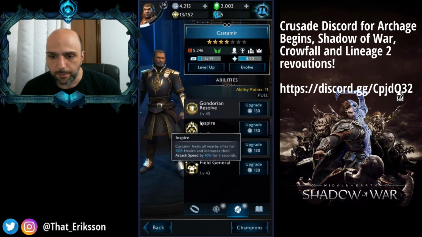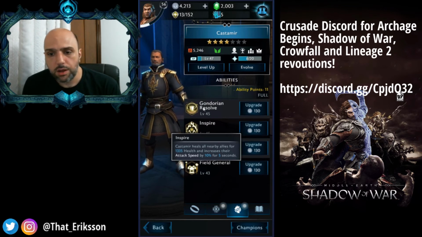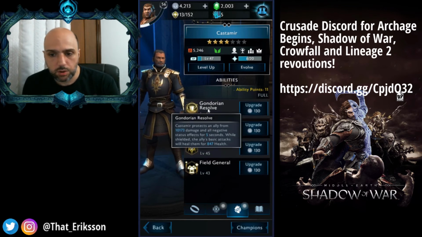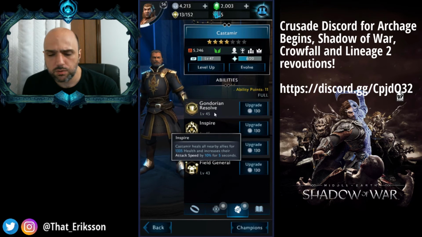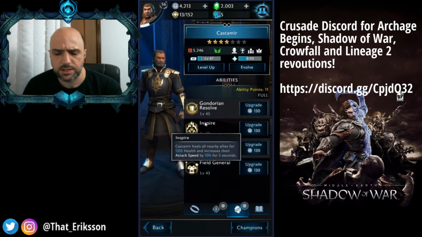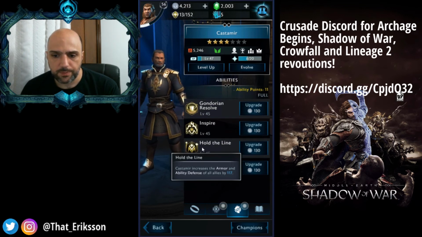So Inspire, he has another heal that is just going to go off and increases their attack speed by 10% for 5 seconds. So boom, he's going to heal. Going to have Gondorian Resolve, which is also going to heal on the attack. You're attacking faster because of this. So these two skills just really are great together. It really helps against a tank. If you want to run a 3 melee 1 range comp, you can do that with him. He has a lot of utility. Just really good.